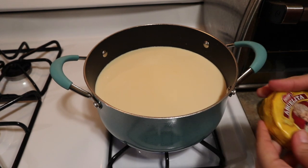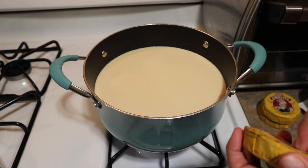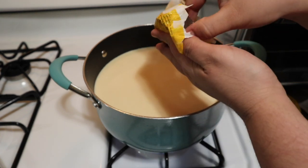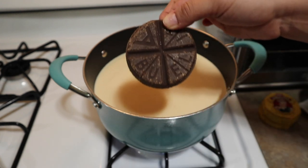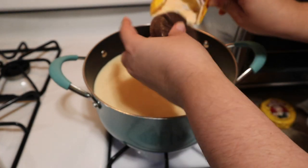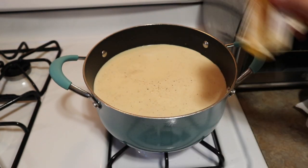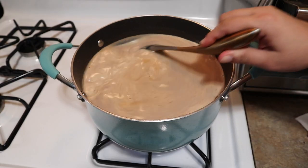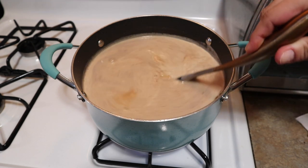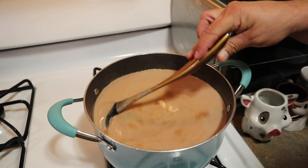Each chocolate packet has tons and tons of flavor and smells so good. We buy these every year at Costco when it gets cold. I added three chocolates — you can always add less. I was making a good amount for all five of us, plus my in-laws and some neighbors visiting them. You just keep stirring on medium heat — warm enough to melt the chocolate but not so hot it boils over. After a while Jorge offered to help stir so I could finish other things, and I appreciated that.